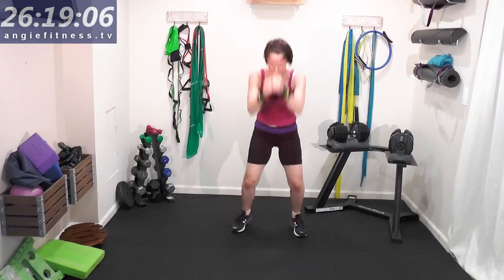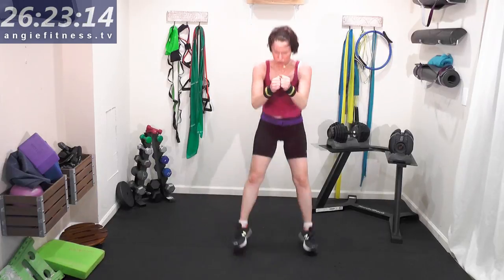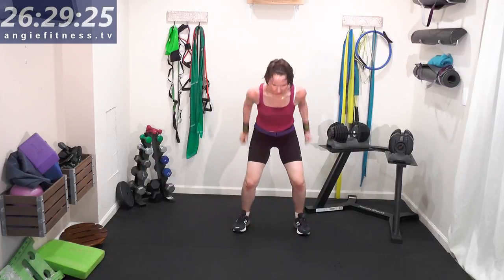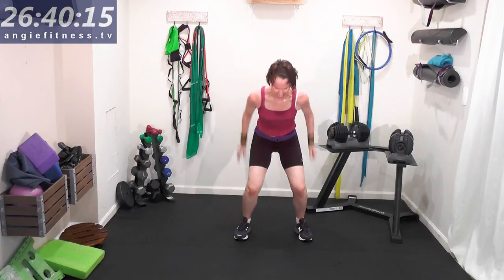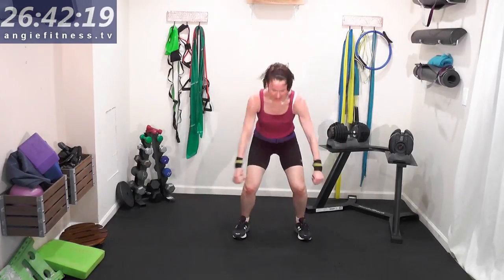Get the feet off the ground when you hop forward and back. Jump in place. Use those arms. Grab the rope, pull. Last 10 seconds. Get both feet off the ground. Grab the rope, pull. Get explosive.